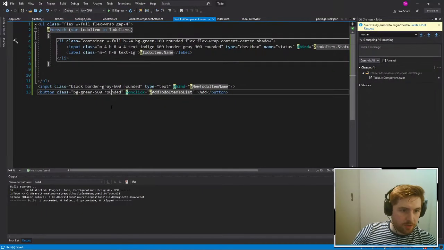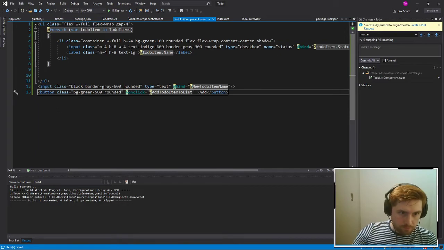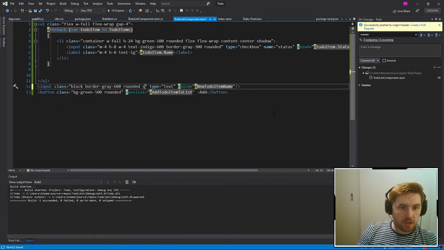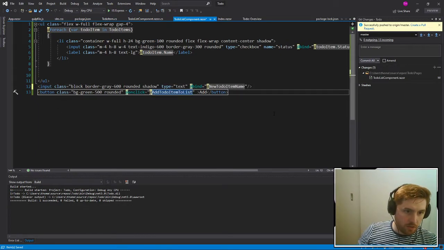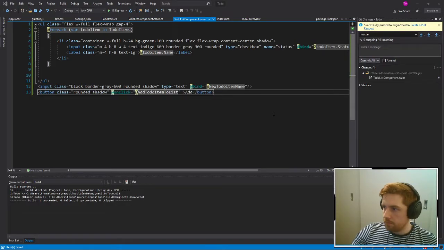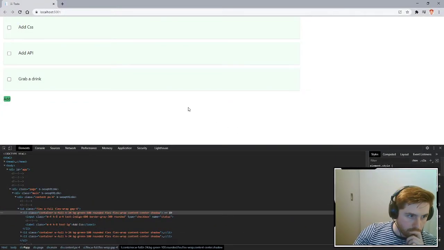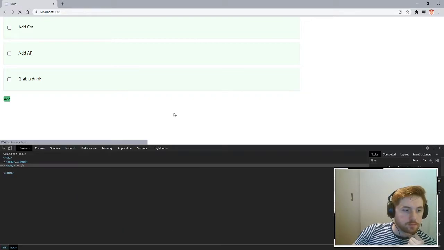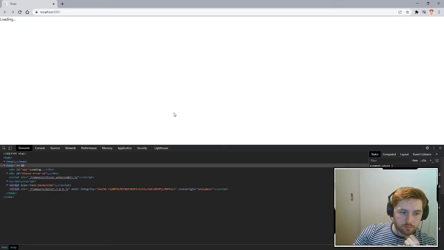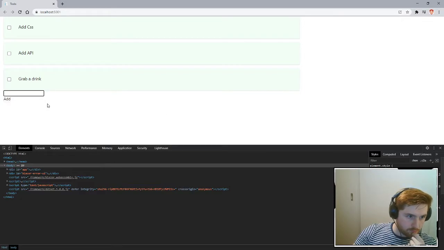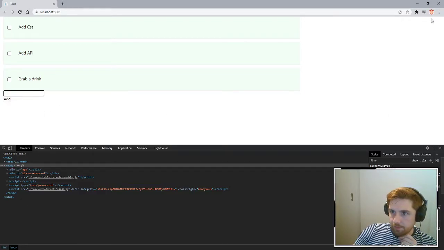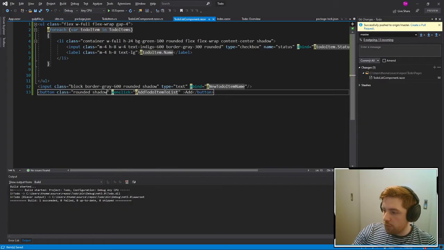And let's also give our input a little shadow, and our button also. Remove the color of this, we can always add that later. Yes, so now we can see this is an input box, but we will improve this a little bit.